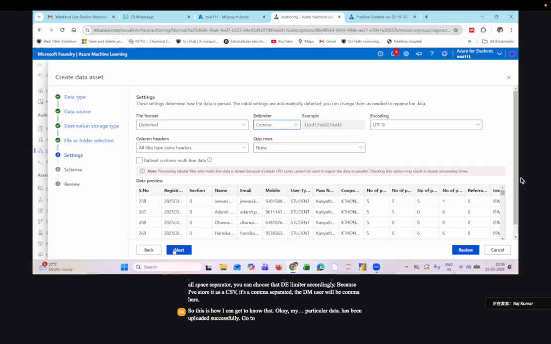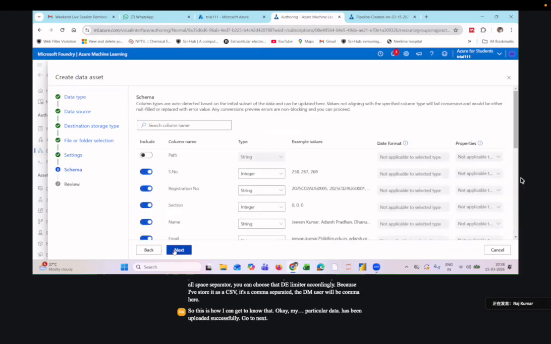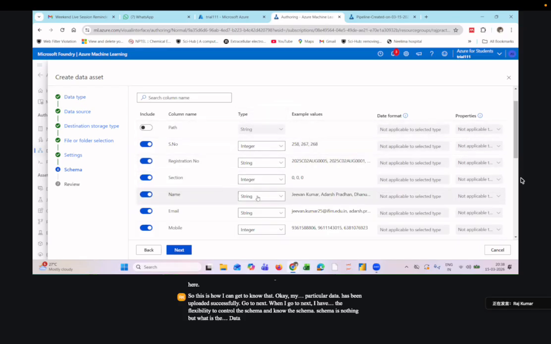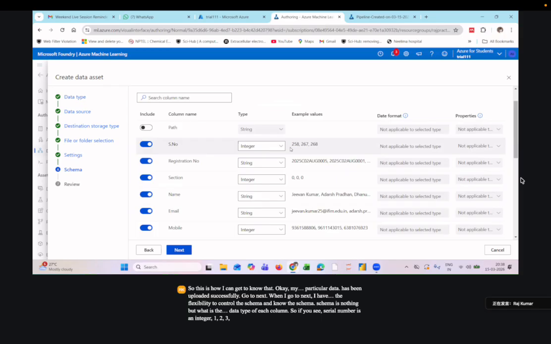Go to next. When I go to next, I have the flexibility to control the schema and know the schema. Schema is nothing but the data type of each column. If you see, serial number is an integer 1, 2, 3 and so on up to 258, 267. Registration number is a string.